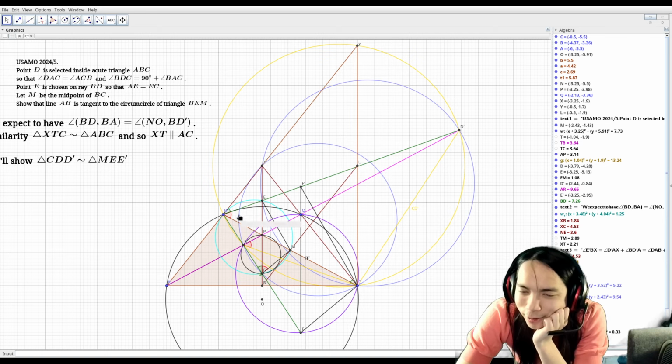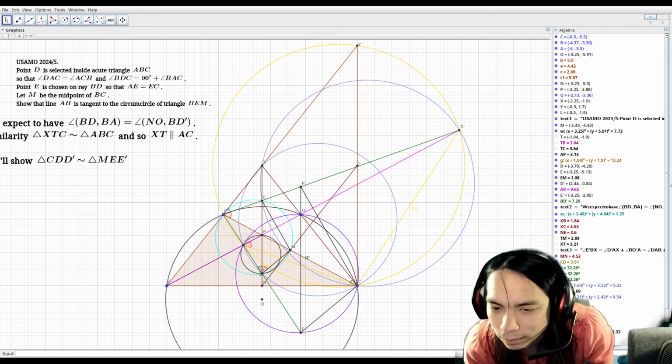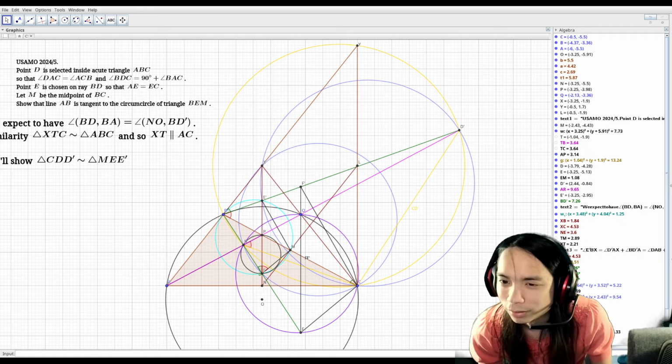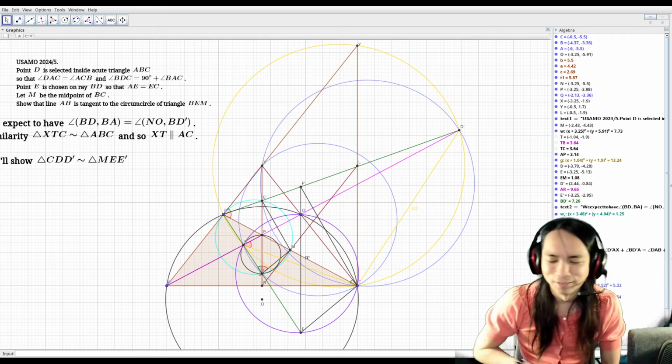Okay, hang on a moment. This whole thing is a right triangle, right? B, E, F, Q, F is a right triangle with midpoint E. That seems pretty important, because that should kill the problem, right? Okay, yeah, that's just cyclic. This angle is this angle, and this angle is that. Did I know that? Wait, that feels weird to me. That's just it? That just works? So are you telling me I didn't need... Okay, well, at least we got it.